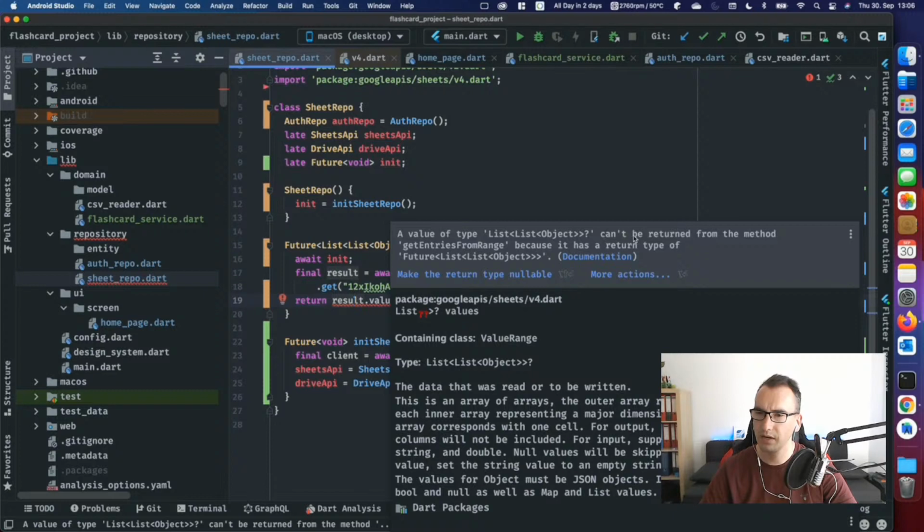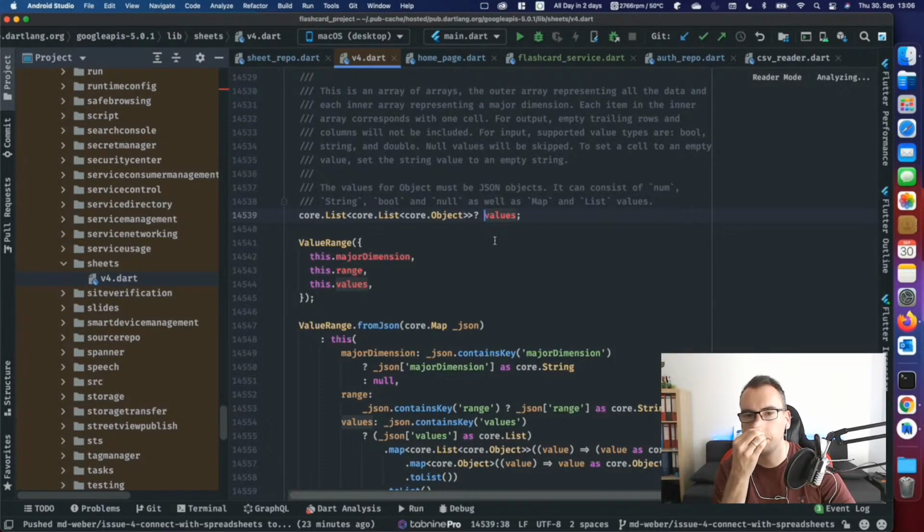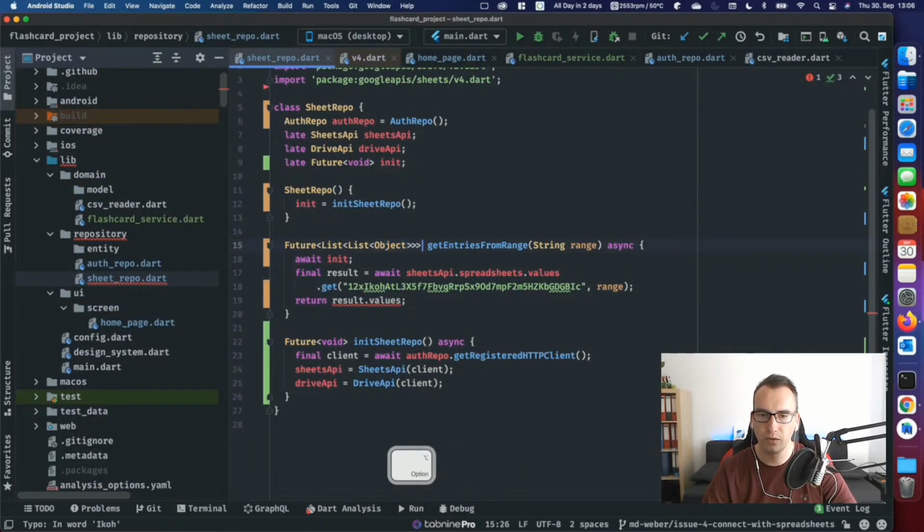A list of can't be returned from a method because it has a return type of future list object. Value of type list object. It can be null, these values here. So okay, so this could be null, so we have to also pass that down.